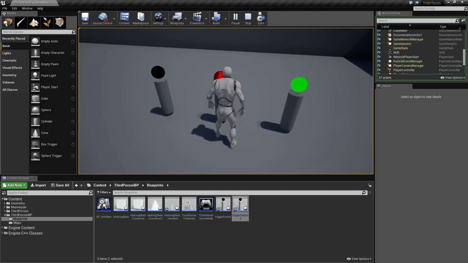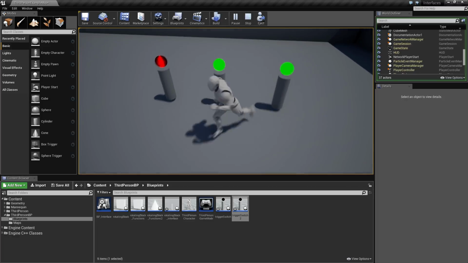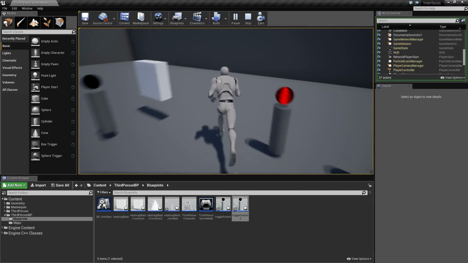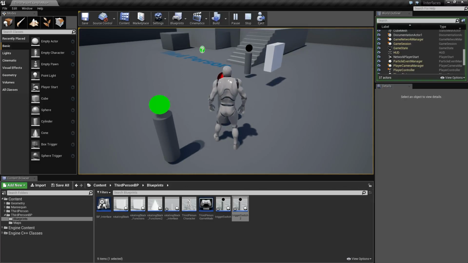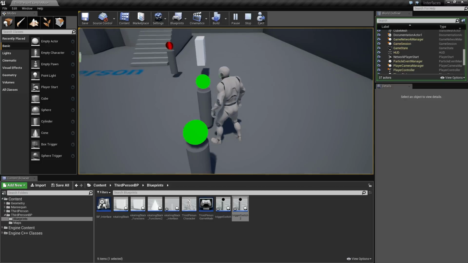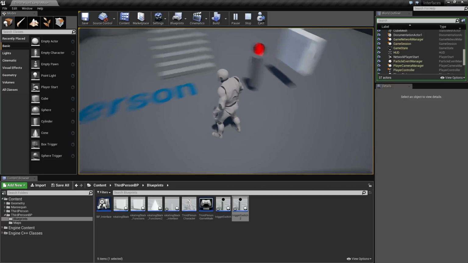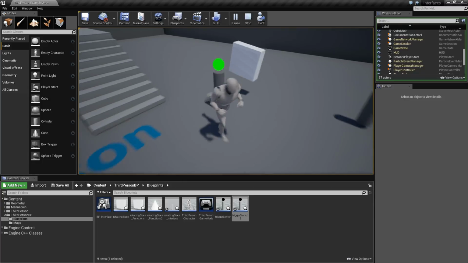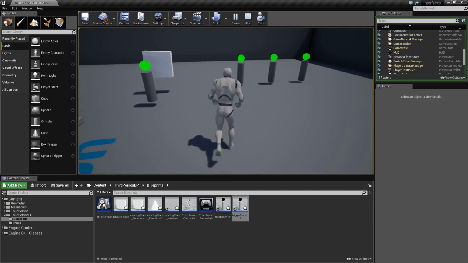It's also triggered the next one in line to become activated. As you can see, we're going through the process. If we come around this side, we'll be able to see what happens in front of us. Next one comes on, and we walk along here, and we go to the next one, and we can turn that as well. So that's pretty cool.